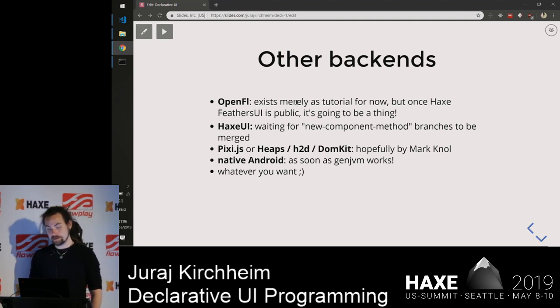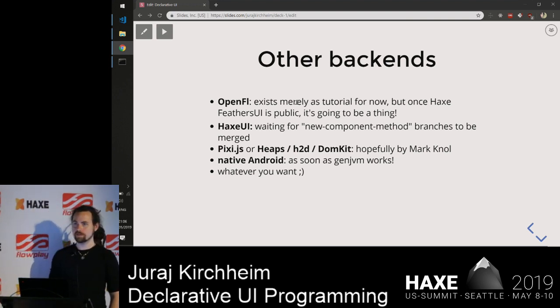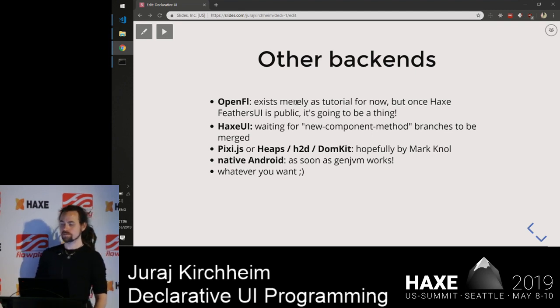There's a backend. And as Alex told, there's going to be a JVM target, a direct bytecode target, that fixes a lot of bugs that currently exist in the Java generator.